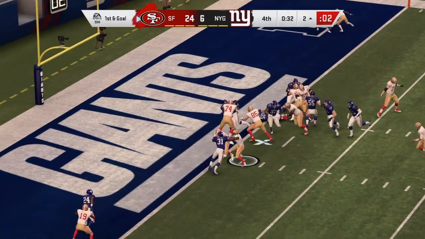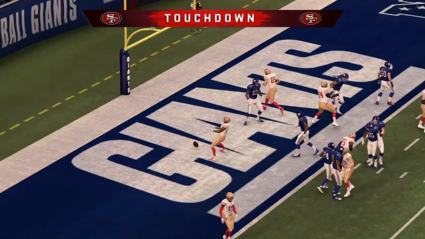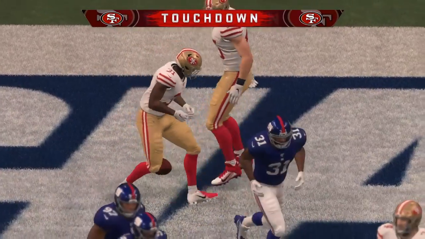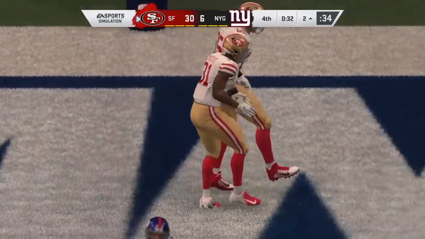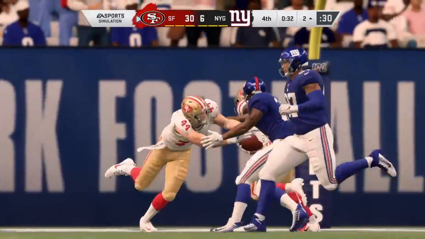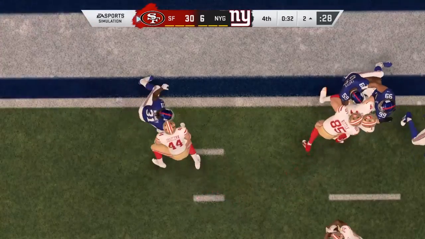They'll try and run for it on 1st and goal. And across the goal line into the end zone. Touchdown 49ers. Raheem Mostert, his 2nd touchdown of the afternoon. And the Niners are able to stretch their lead.